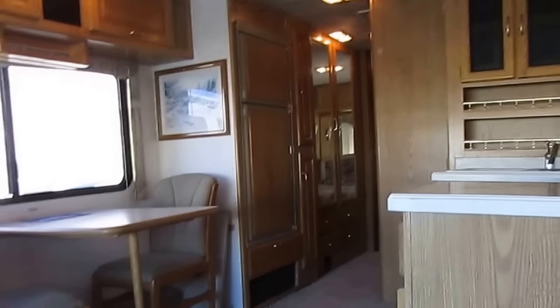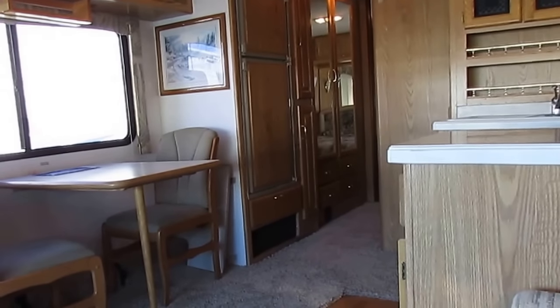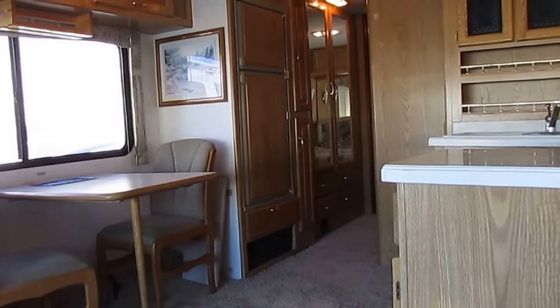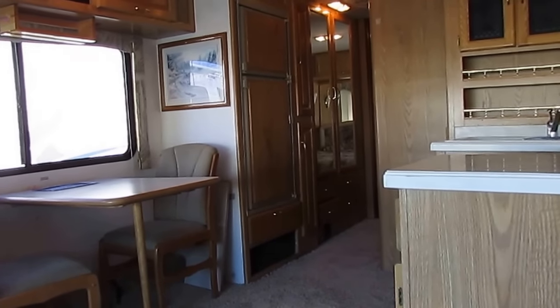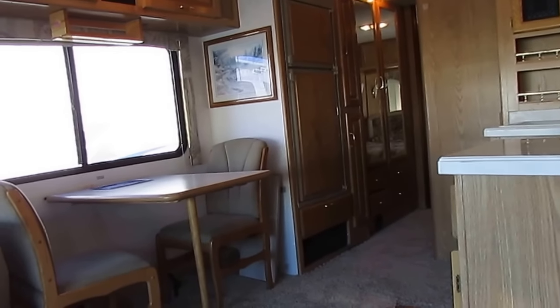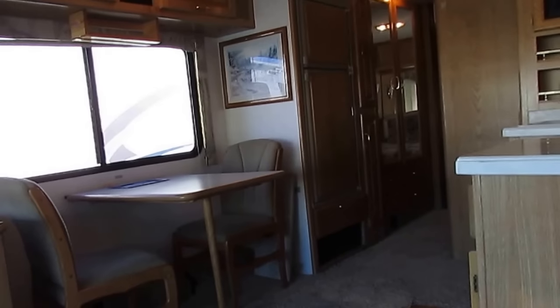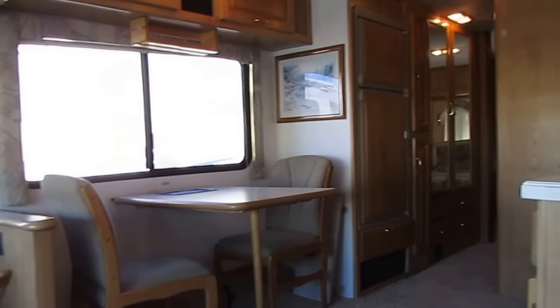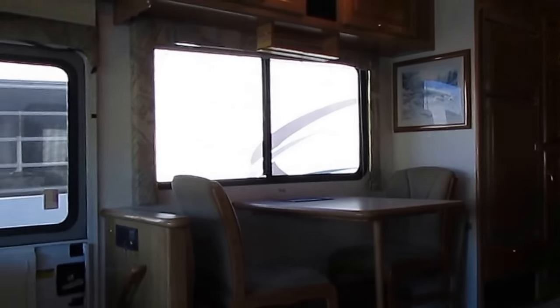I promise you, folks, like I said, if you tried to buy this thing a week ago, you would have had to pay $28,000. You look online at these 2000 model Seaviews, see how many of them you find checked out, ready to go with 50,000 miles for $19,900. It's a good deal for what it is. And if this is your price range, you're getting about a $10,000 better motorhome than you're paying for, if you're in this under 20 grand price range bracket.